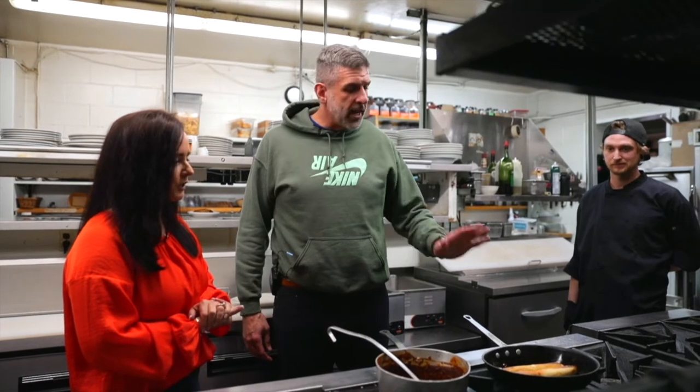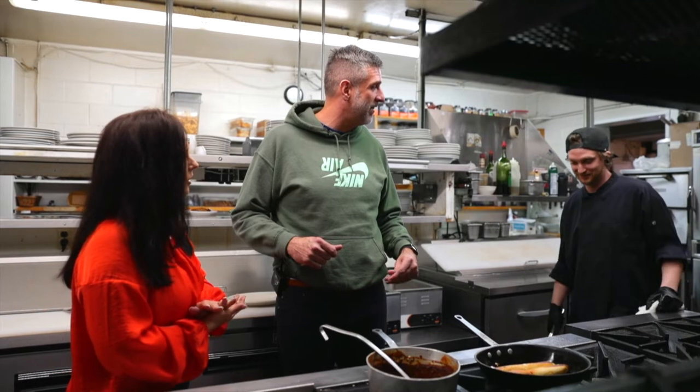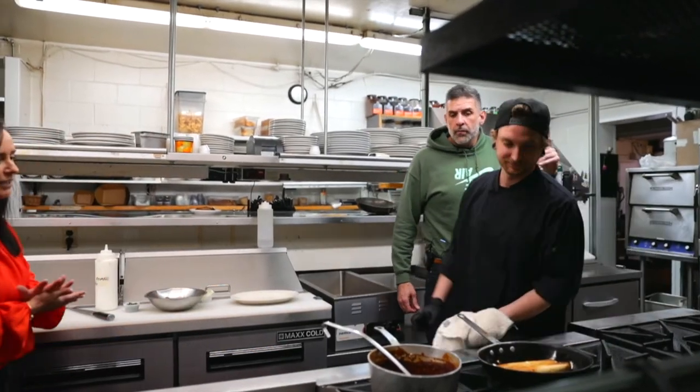We've got them all crisped out of the oven. I'm going to let my executive chef Bob Burkett come over and put these together — he knows the kitchen backwards and forwards. We've been working together since he was 16 years old when we had a small cafe up on Far Street. I'll let Bob put it all together and talk you through it.